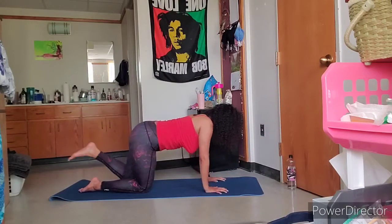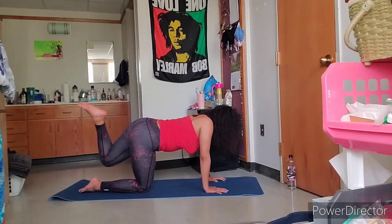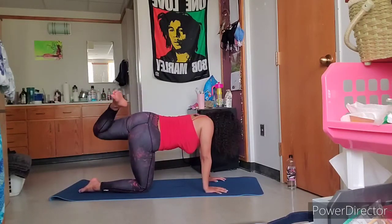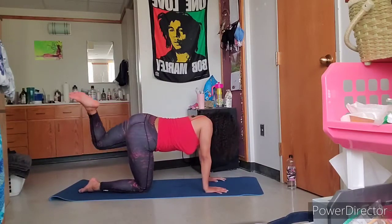Release your arm to the mat, release your leg, and take big hip circles with that knee, coming all the way forward and around. Switch directions. Keep going.